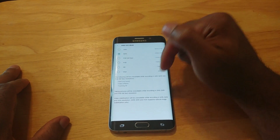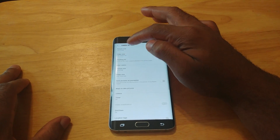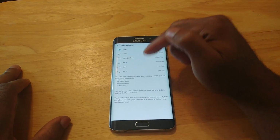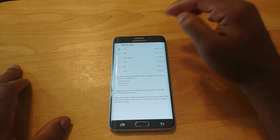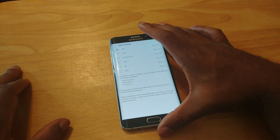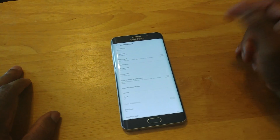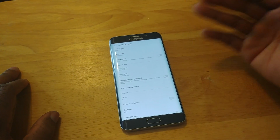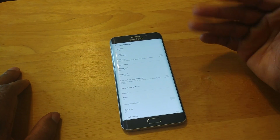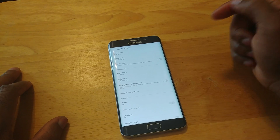So you can see when you go up higher, it starts to gray out more, and then they tell you when you get up here, you don't really have as much when it comes to the features. Now it told me that out of the box originally when I was swiping through it, but it's not gonna pop up again after you go through it the first time. So I just wanted to point that out for you guys.